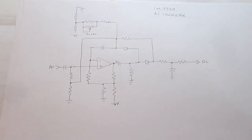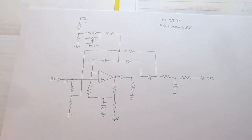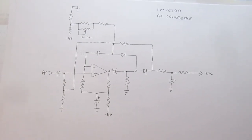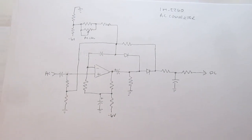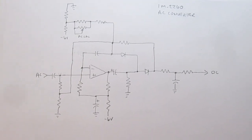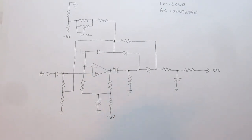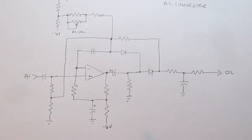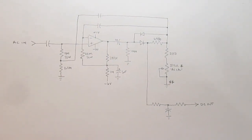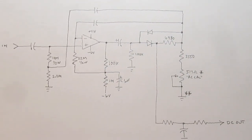This is a form of the classic precision op-amp rectifier, or op-amp precision rectifier. All of the Heathkits I've looked at so far, and some by companies like Fluke, use very, very similar topology on this part of the circuit. If they're not trying to do true RMS, this is just normal averaging precision rectifiers. This one uses a little bit more of an elaborate setup. As far as I can tell, the specs don't really justify it, but that's what they've done. I went and redrew this AC converter so that it's a little easier to make sense of the more conventional parts of it anyway.